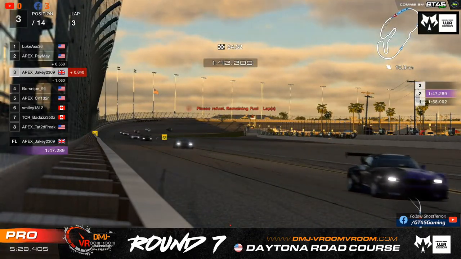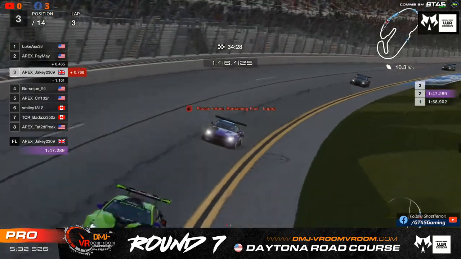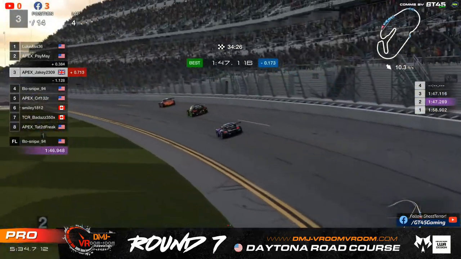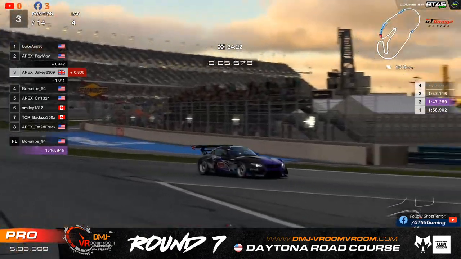Bo Snipe there in fourth place. He's just off the draft range here right now, but he's just there. He is definitely not out of this. A small little mistake coming into the first corner here from any one of these three drivers, and Bo Snipe is ready to capitalize on it.